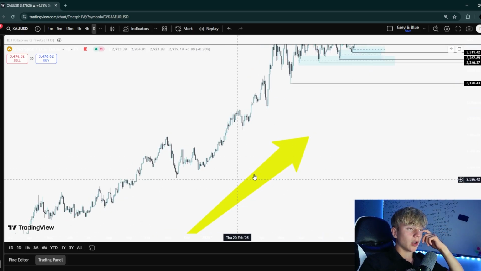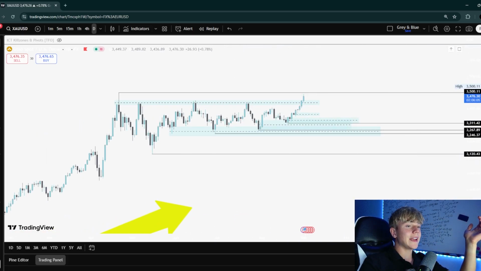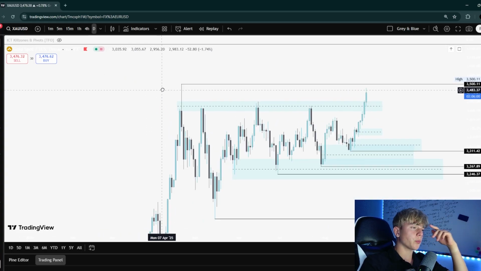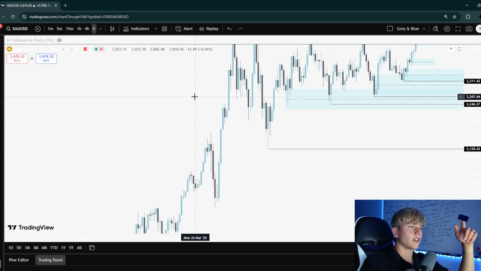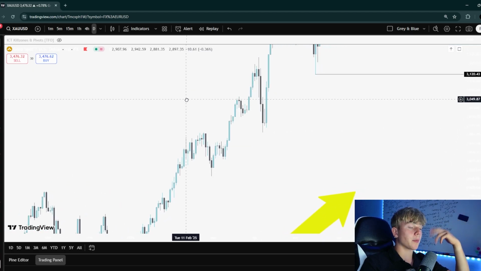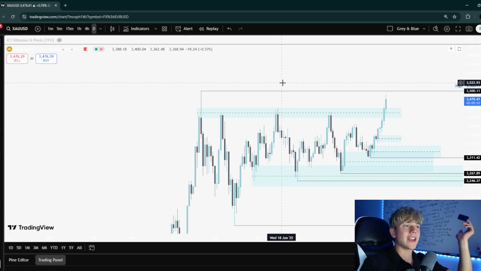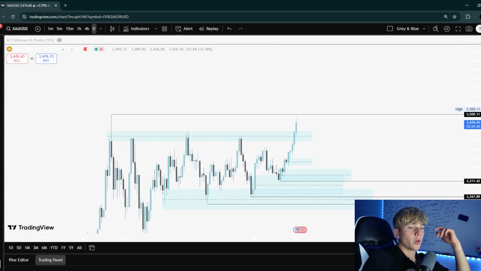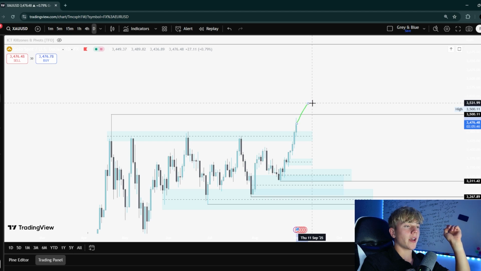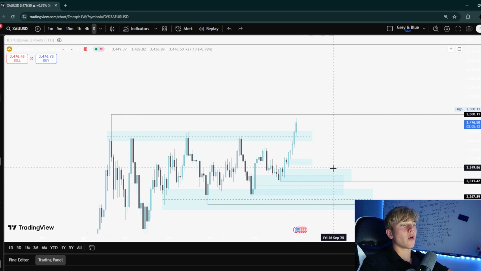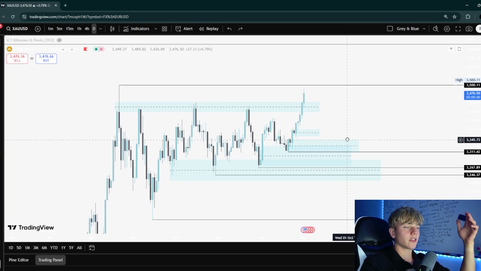We've established we're in a long-term uptrend. We are nearly at all-time high. And if you ever trade gold, you know that once price gets to all-time high, price usually just likes to push straight up past it and completely just continue going up for ages and then have quite a sharp pullback. So once again, we'll keep that in mind. What price can also do is get to all-time high, sweep the resting liquidity above all-time high, and then tank again.